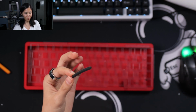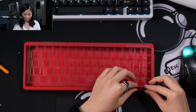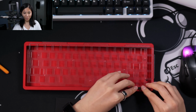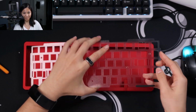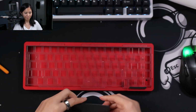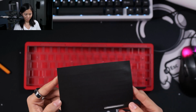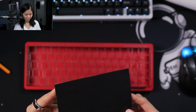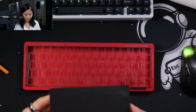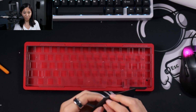I have a small one. The small one goes at the top side of the arrows. Like so. Gotta make sure they're neatly pasted. That appears to be quite neat. It says the green color is also a different size. Okay, I'll just worry about the green ones last. I'll just do the big ones first.